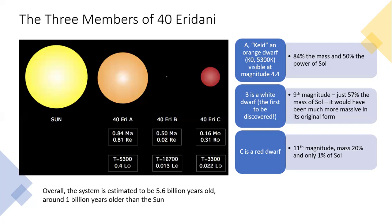When we look at it, it's quite faint at just over half the mass of the sun, and ninth magnitude. The third member is a little red dwarf star. Red dwarfs are very faint indeed — this one is 11th magnitude, just 20 percent the mass of our sun. The smallest red dwarf is about 7.5 percent of solar mass; anything smaller than that can't generate the pressures and temperatures to carry out nuclear fusion. This one is only ticking along on economy — its power output is just one percent of the sun's.